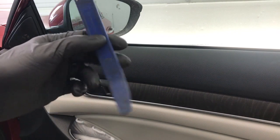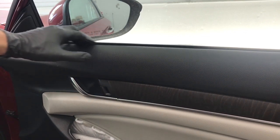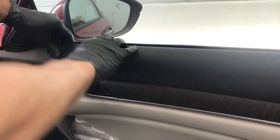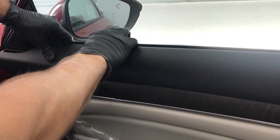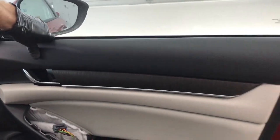Next, take your small plastic pry tool again, and you're going to pry out on the top of the door panel between the speaker and the door panel. And you just want to pull back and create a gap on the top edge up here, enough to get your fingers in. And then once you get your fingers in there, just pull directly back on the top portion of the door panel.